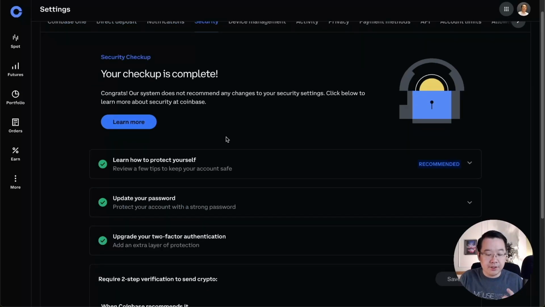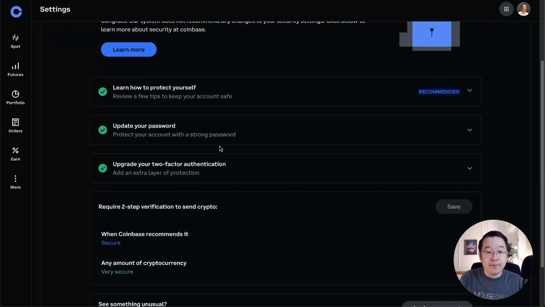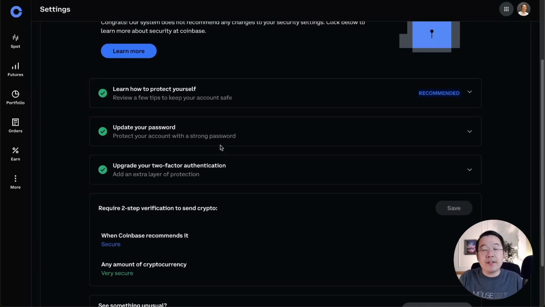So I use 2FA with hardware security key or passkey. I put notification for any changes. And I don't give any API access to various trading bot apps or things like that. And you won't be able to do that, by the way. If you have security key 2FA on, you won't be able to use APIs for other software. They also have multi-approval time-delayed vaults, which is kind of like a multi-sig. So I definitely use that as well.